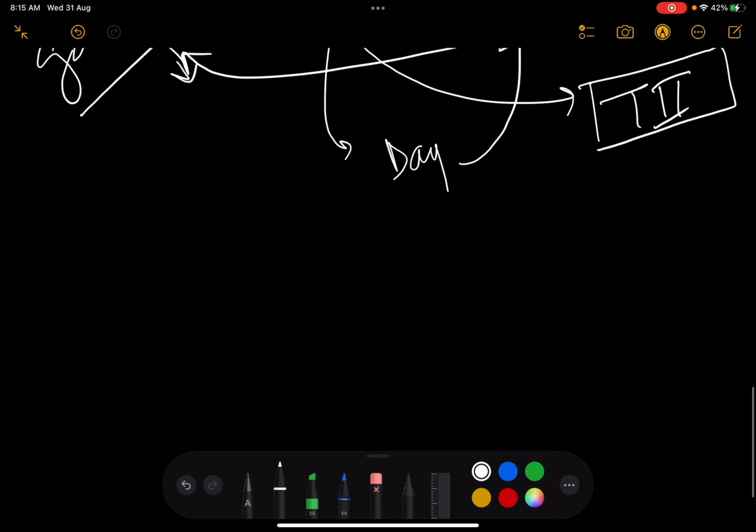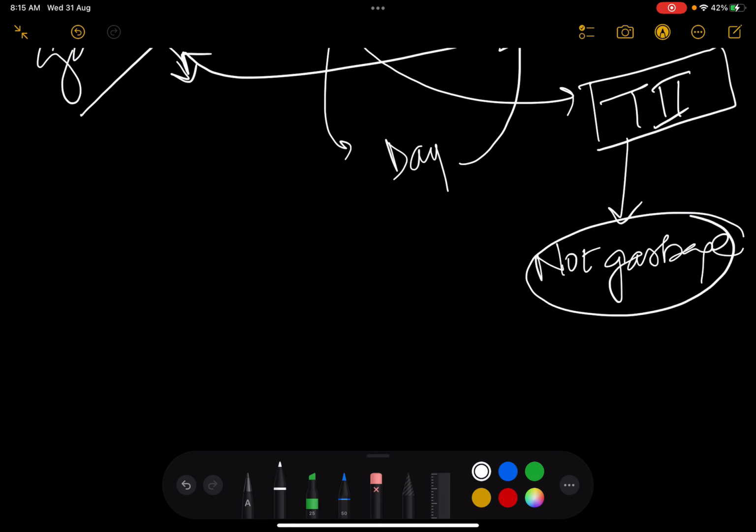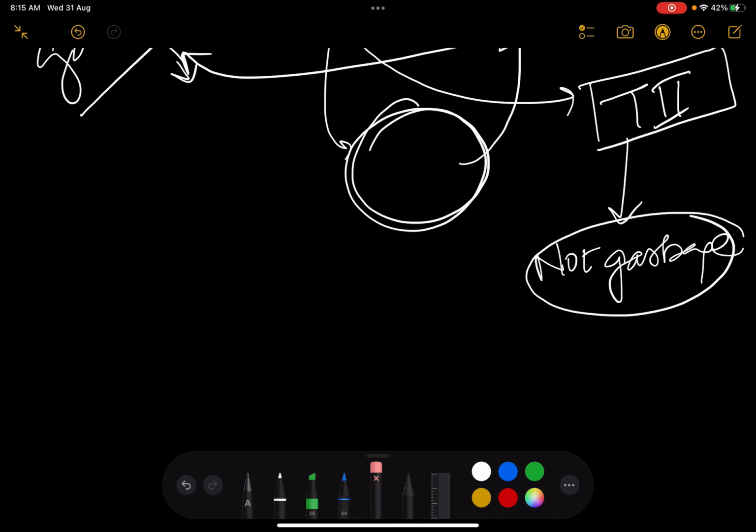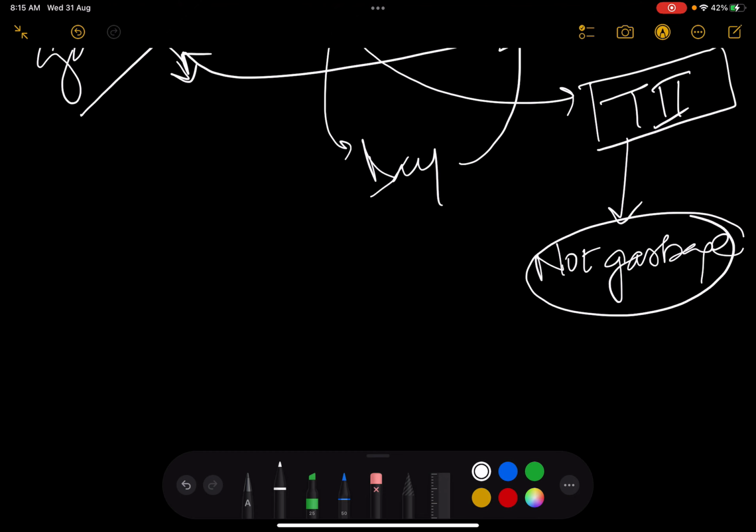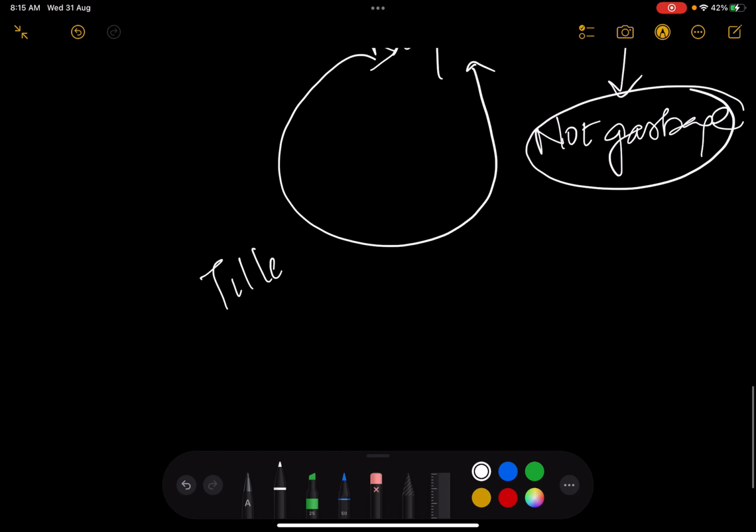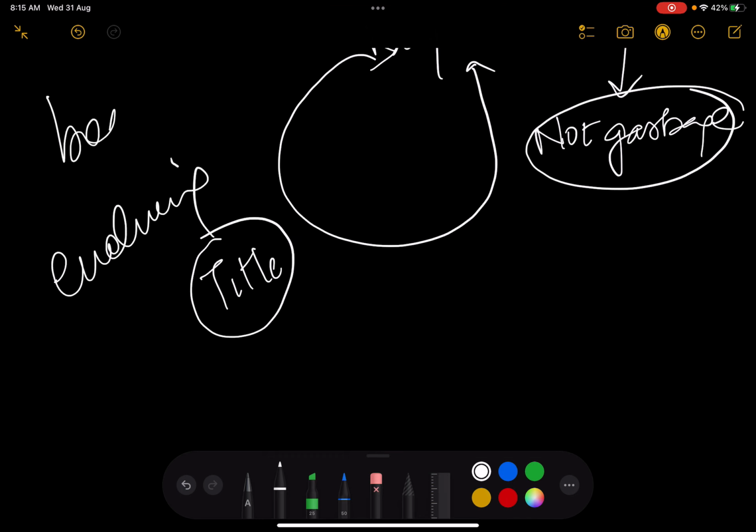Title 2. Now this is not going to be garbage. I can guarantee you that this is not going to be garbage. And those 5 hours and this space, this window, this day that you've given to yourself, इसको repetition में डाल दो. Review your titles. Titles are something that keep on evolving with the body of the paper, right? Body of the paper के साथ वो evolve करता रहेगा.